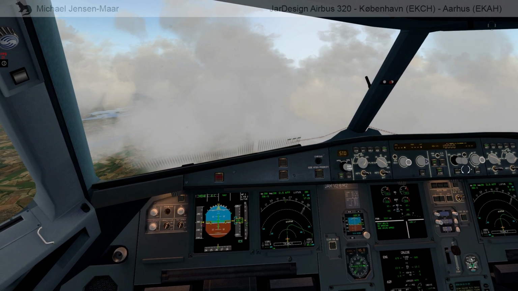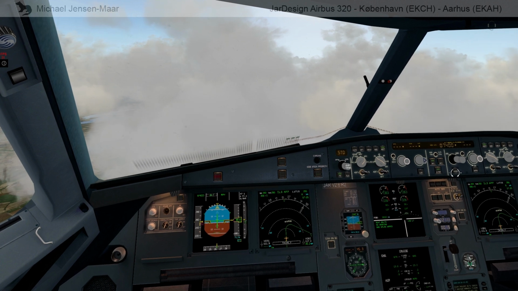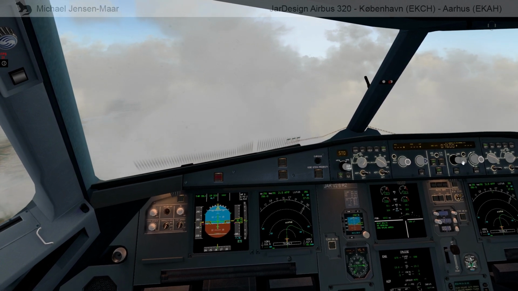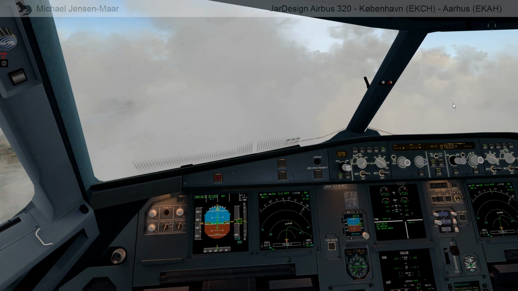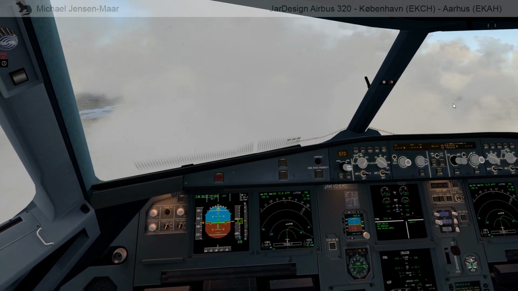Okay, we now need to set our next flight level to 7,600 feet, and we will also switch to manual flight speed mode in a moment.